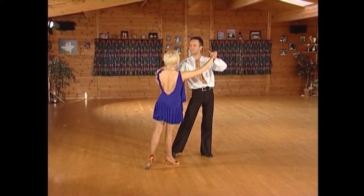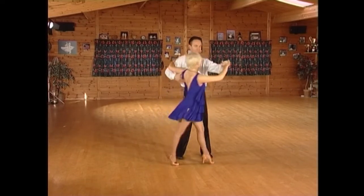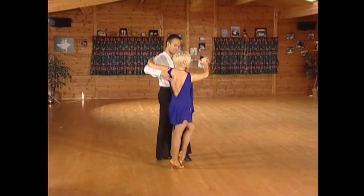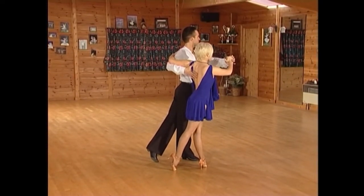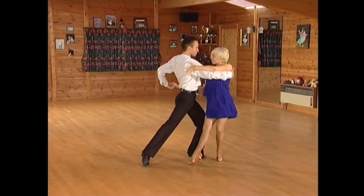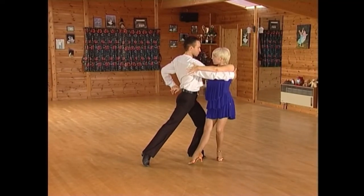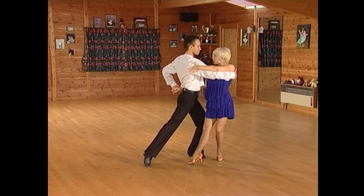Six to seven, we dance the ladies' swivels and into a run-in promenade position. And two, three, four, and one. Eight to ten, a hinge line. Ready? And two, three, four. Eleven to twelve, we come up into tandem position with the lady in a sit line.